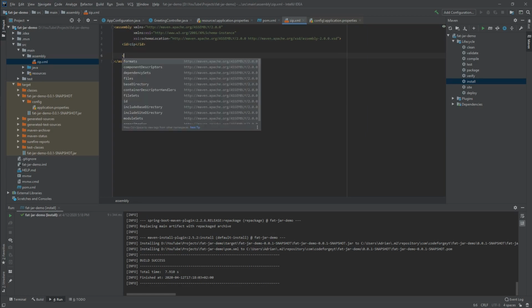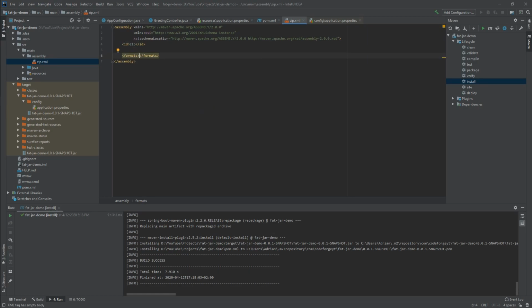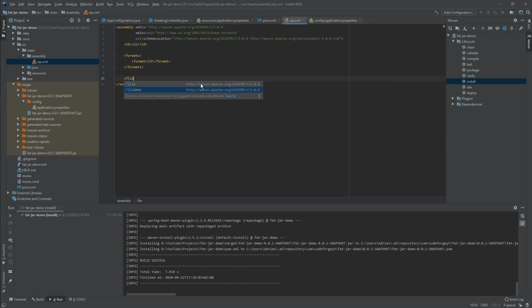The next thing is the format which we want to produce. So we say formats. Inside we can use the format tag, and we want to produce a zip file or archive. And the last thing which we have to specify is what we want to put inside our archive. And to do it, we can use the fileSets.